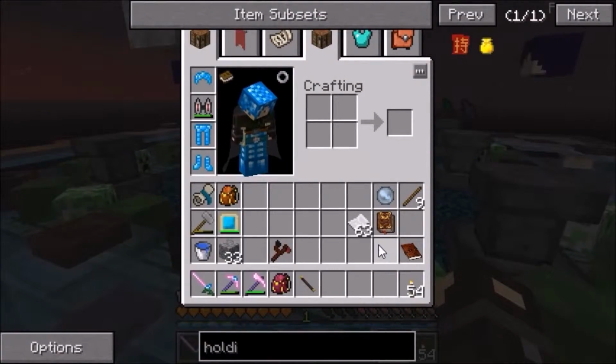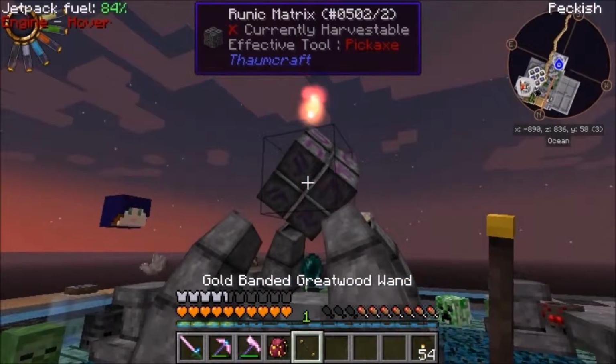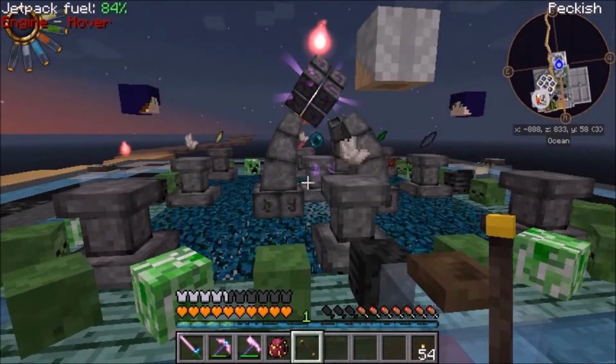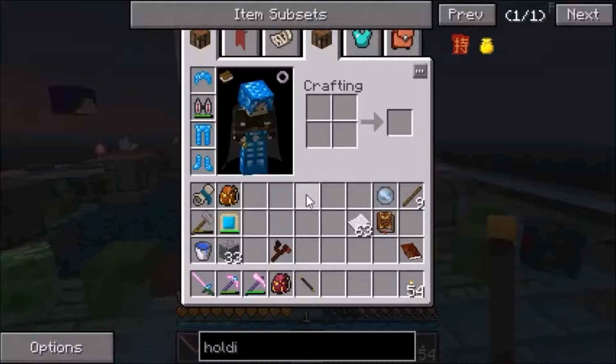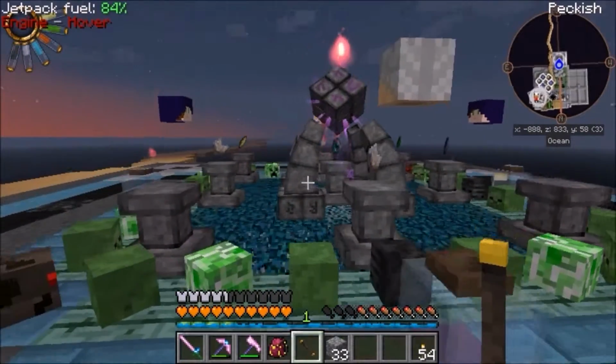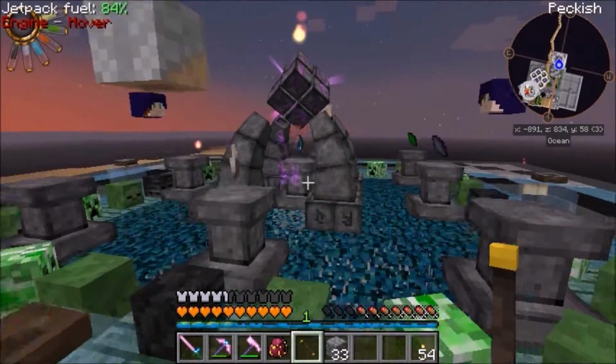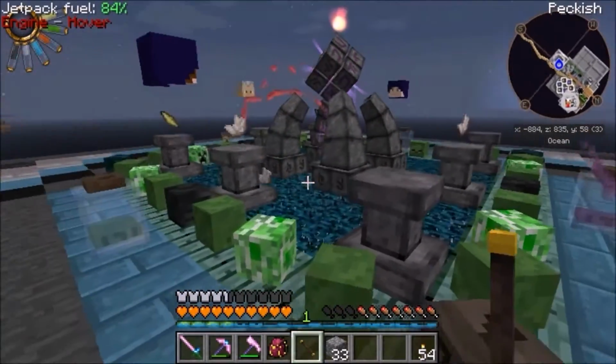Now, if I'm right, all I have to do then is right click. And that should have everything it needs. I'm going to get some blocks on my bar because I am very, very worried about the possibility of flux happening.